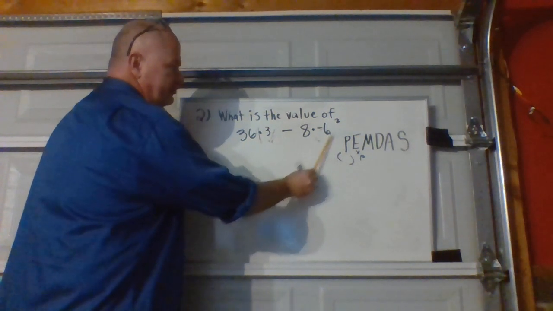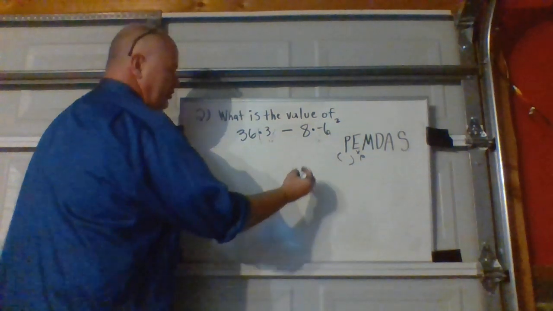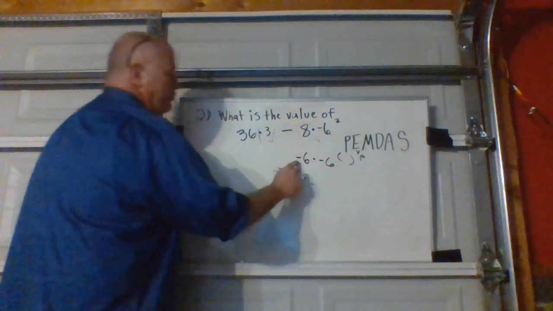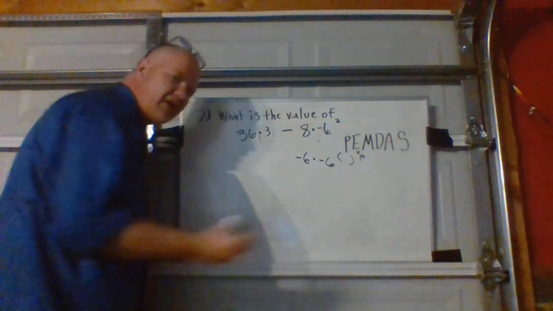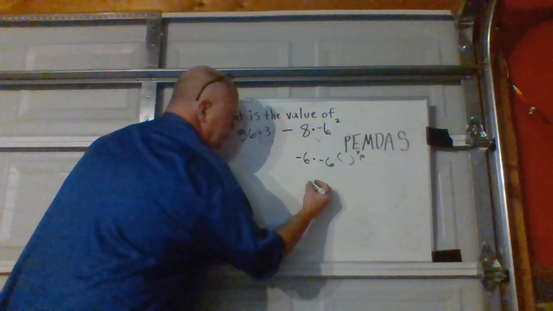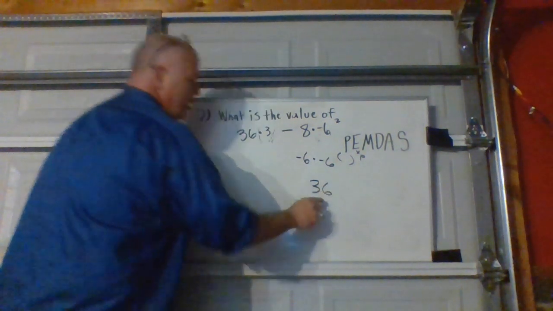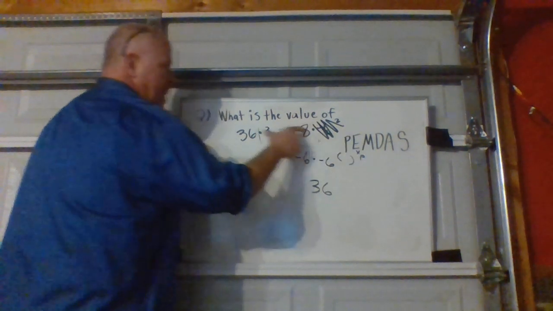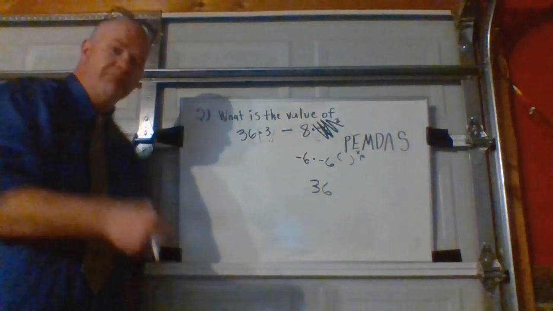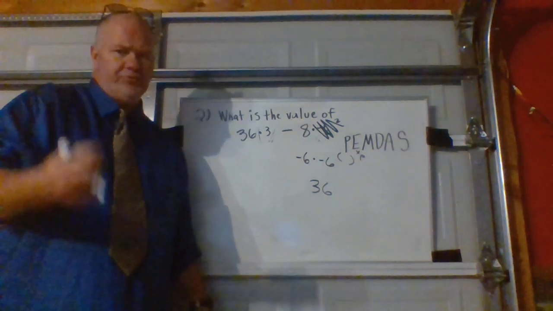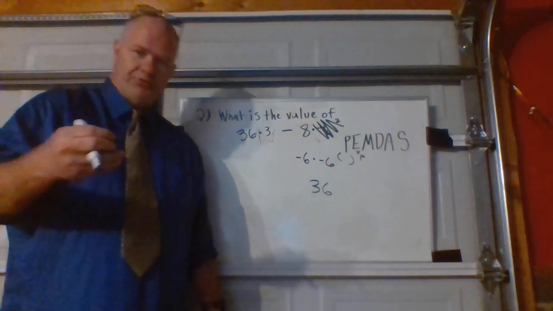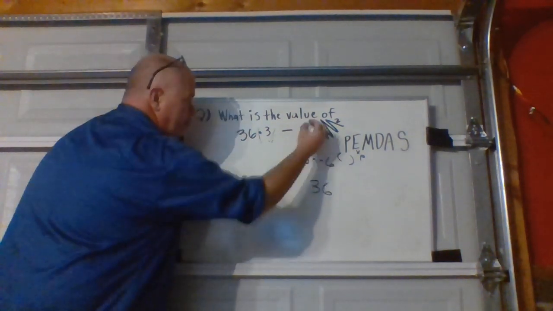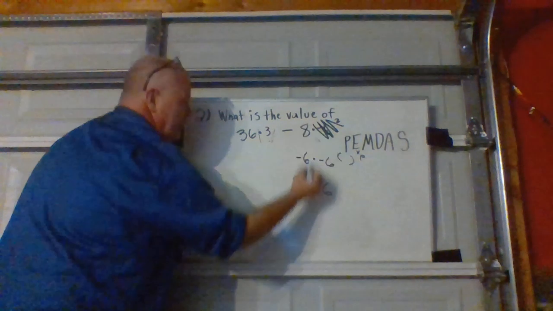It's only one exponent, as you can see. This is negative 6 times negative 6. We know that a negative times a negative is a positive, and 6 times 6 is 36. So I write this down, I cross off where it came from, and I bring everything else straight down. It's a little time consuming, but it's a very important process. You want to go step by step, and you want to take your time. I'm going to bring that 8 straight down. I'm going to bring that dot straight down.